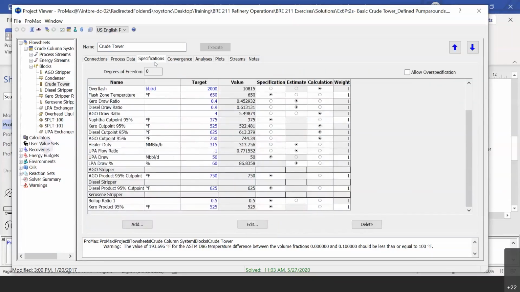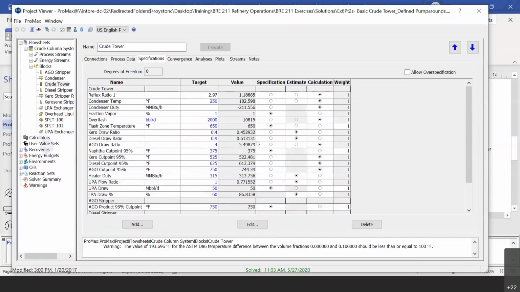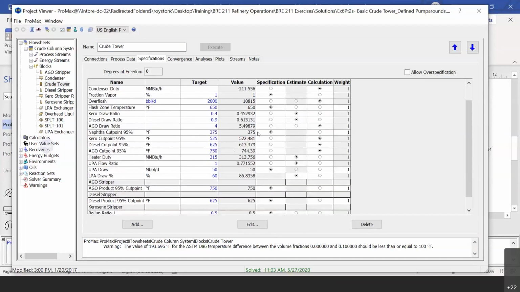Specifications. So this is the clearinghouse. This tab here is a clearinghouse for all of our information and constraints on the model. You'll notice for this particular model, we're setting a flash zone temperature at 650 F. You could set a crude feed temperature. The flash zone temperature is highly dependent on that, so it's very, very close to the same number. And then we're setting 95% cut points for our products.